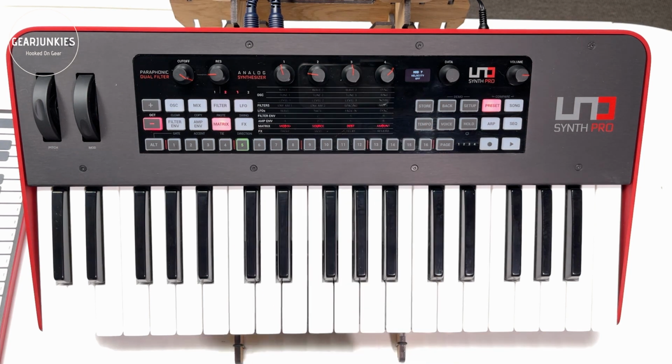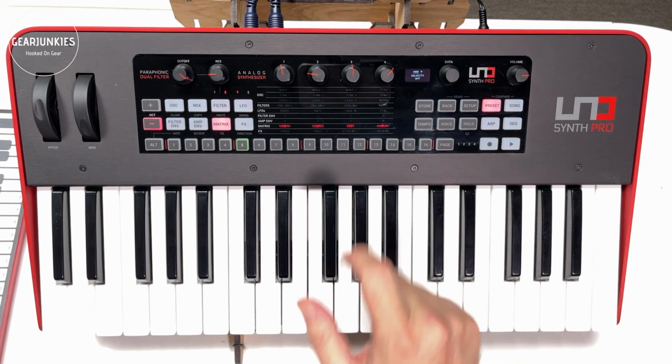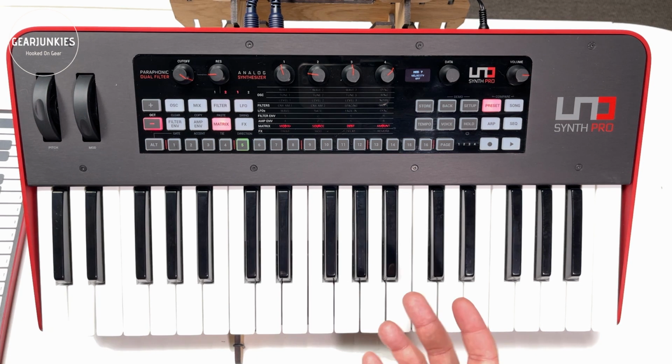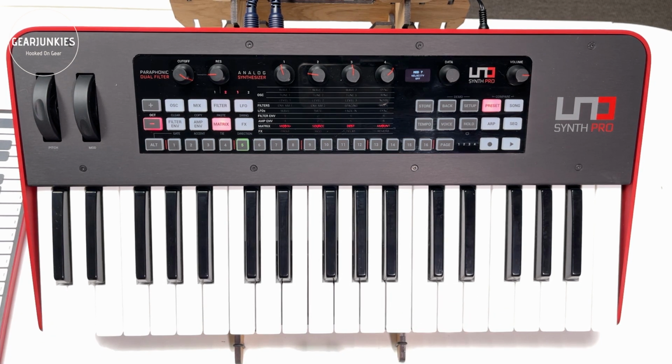There's a whole range to choose from here, both in source and destinations, and there's an amount. So in total you have a lot of options to modulate your sound and make it stay alive over time. Really crazy options are possible here, I must say.